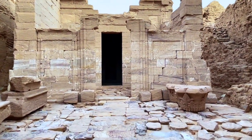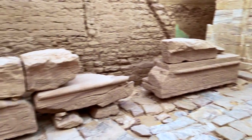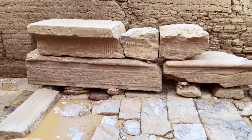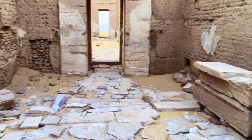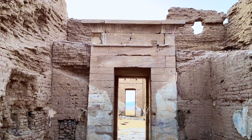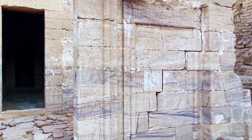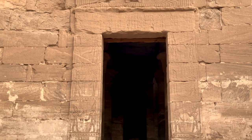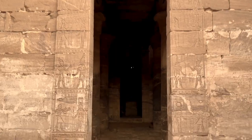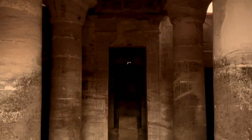The engravings on the flowers and plants above are still clearly recognizable. The stone carvings on the walls depict scenes of Roman emperors offering sacrifices to Egyptian gods such as Osiris and Isis. Further on is the best-preserved part of the temple. After passing through the third gate, you come to a small hypostyle hall with only four columns. Like most abandoned temples, it has become home to bats and smells like bat droppings.